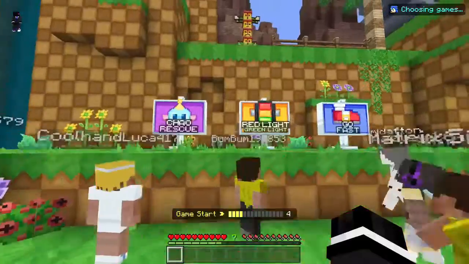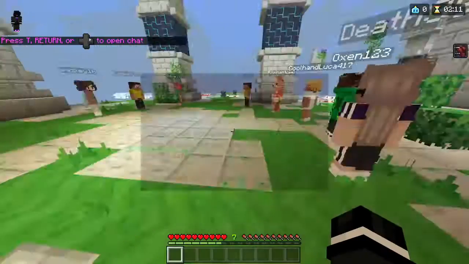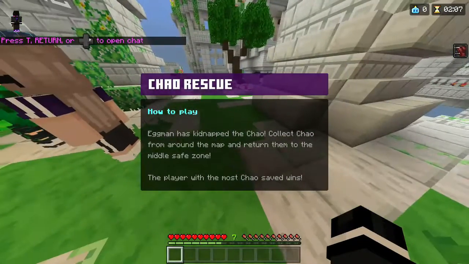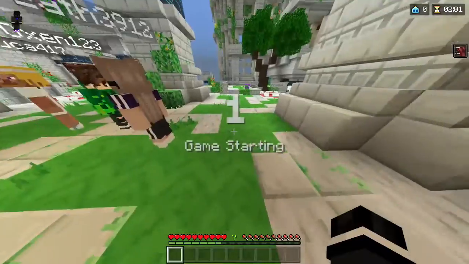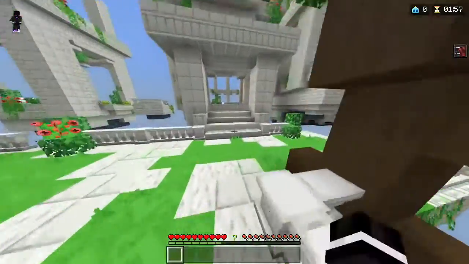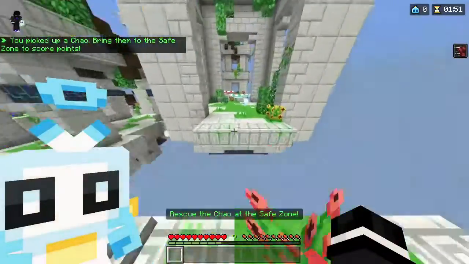So as you can see, we have Chao Rescue, Red Light, Green Light, and Go Fast, which are pretty good game modes, apart from Red Light, Green Light. So with Chao Rescue, tell me if I'm saying that wrong. Basically, you want to rescue the Chao that Eggman has kidnapped, and bring them back to the safe zone, which is the middle. So you have to do parkour and collect them. And then whoever has the most Chao at the end wins.